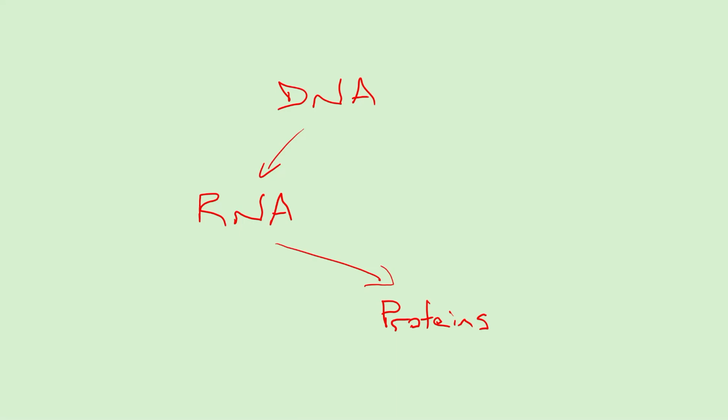Let's take a very quick look at protein synthesis. Now, we know DNA is the hereditary molecule. It's also known as the information molecule. It has all of the information to code for making proteins. But how does that happen? Because the DNA cannot leave the nucleus, and proteins are made at ribosomes out in the cytoplasm. Well, what happens is DNA is used to code for an RNA molecule, a messenger molecule, which can then leave the nucleus and take that information out to the ribosomes to make the proteins.